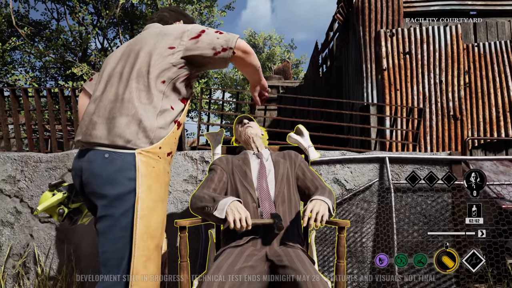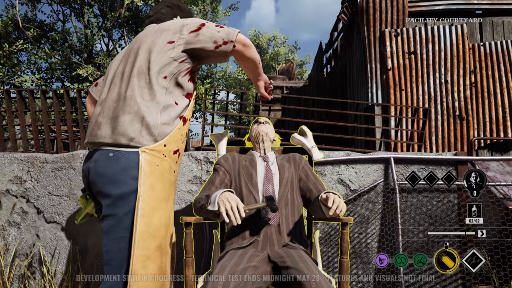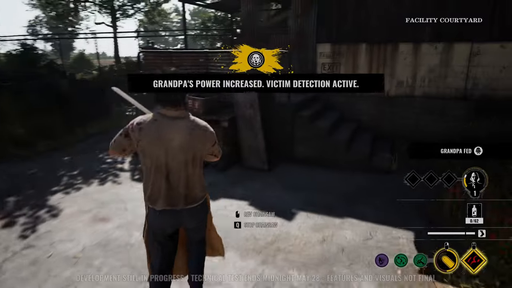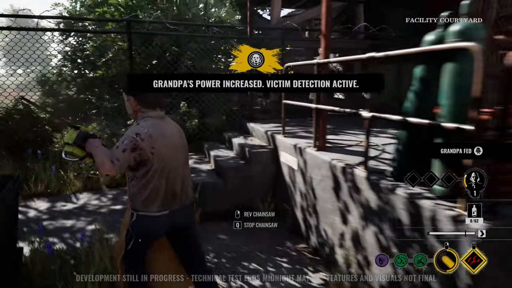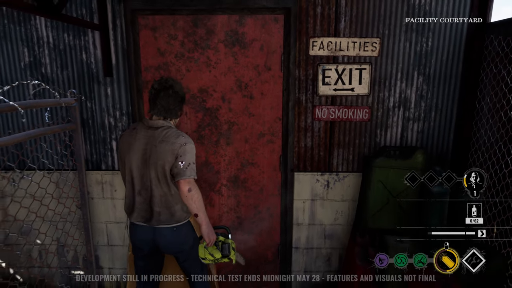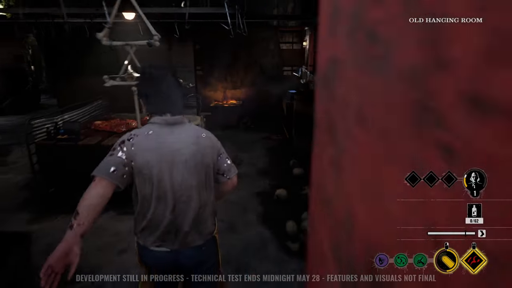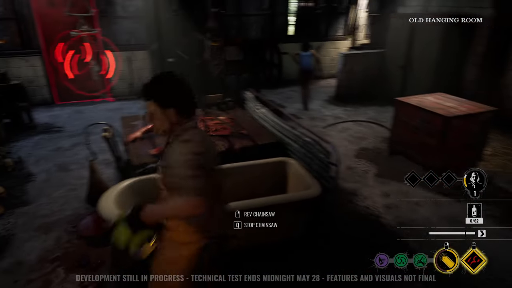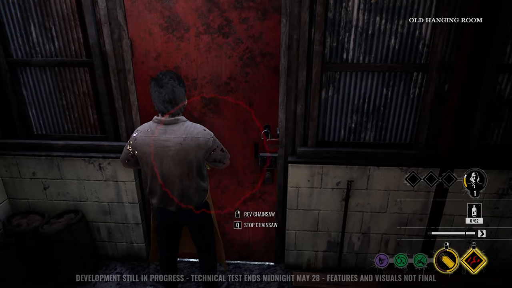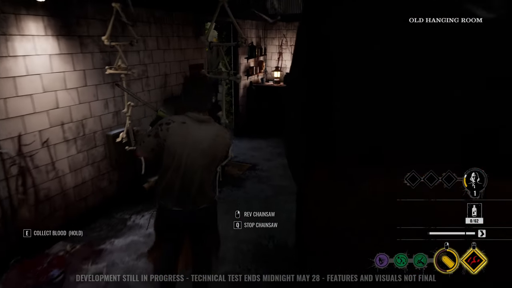62 out of 62. I don't get much. I don't get as much as the cook does. The cook gets a lot, which is crazy. There you go, Grandpa. Good job, Grandpa. Destroy. That seems like a bad idea. Oh my god. It's the you. Oh shit. Get back here, girl.